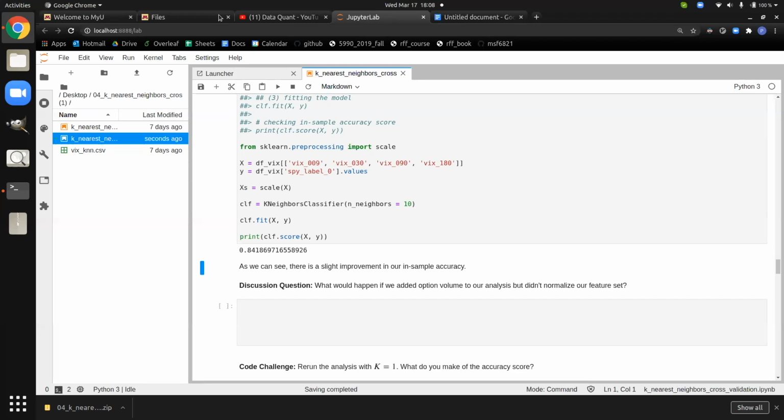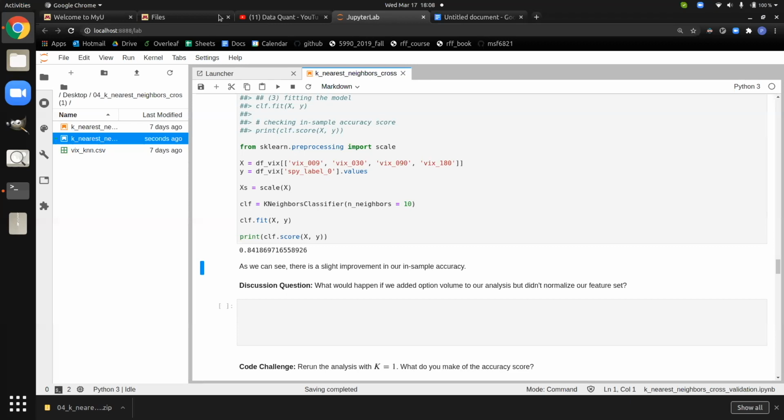It's easy to see, because we're measuring our in-sample accuracy on the full training data set. Basically, anytime we take a feature observation in our training data, the one point that's closest to it in the training data is itself, and therefore you're always going to be correct because you're just matching the label outcome from that point itself.